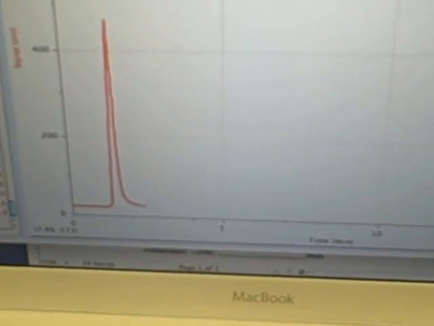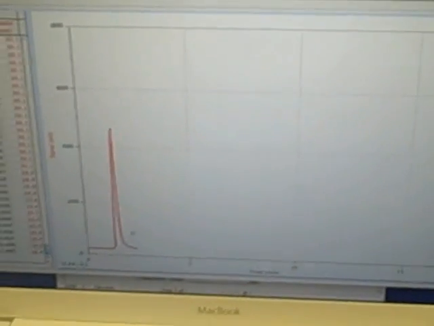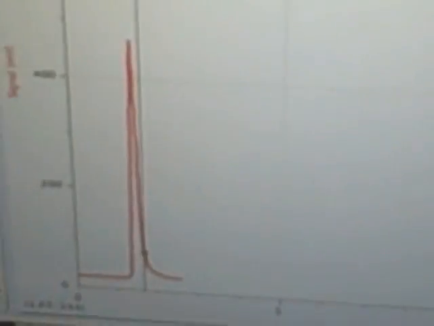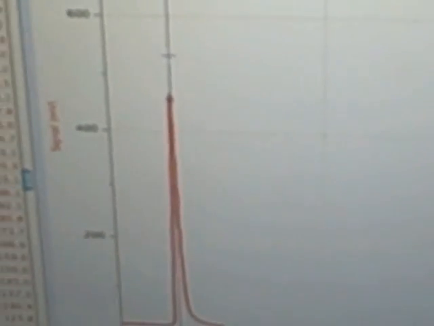It looks like we have attained a flattening of the curve. So let us stop right here. And collect our peak retention time.